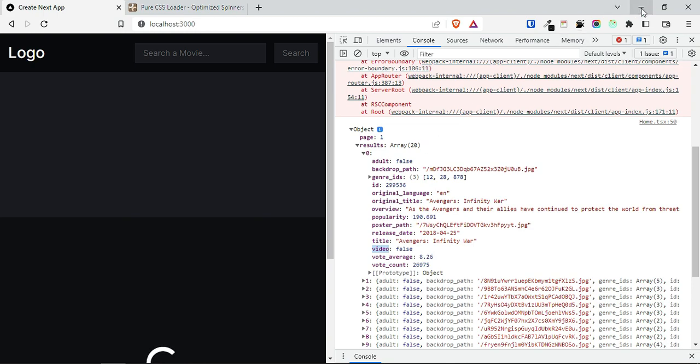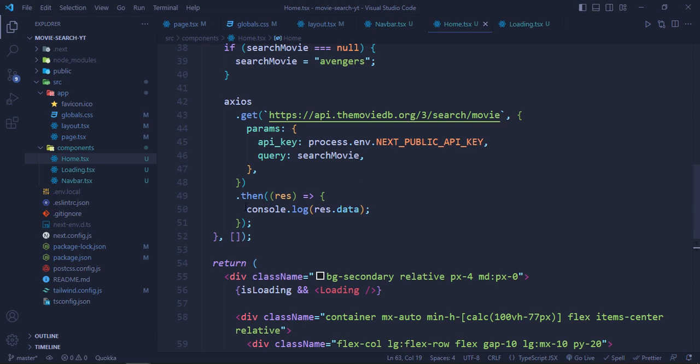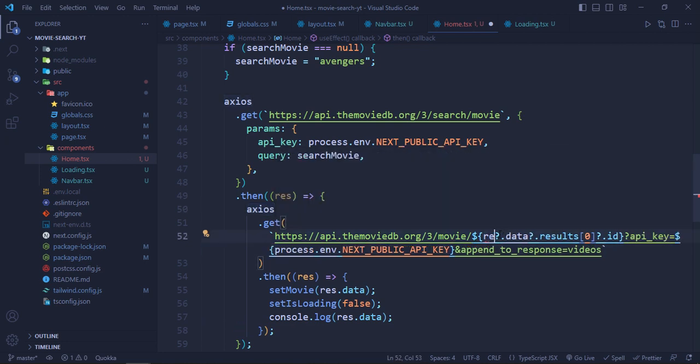So what we will do is go back here, and inside this then statement we are going to do another API request with axios dot get, and this will be res.